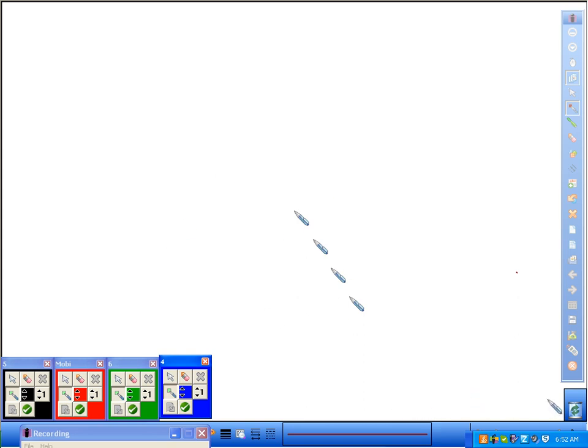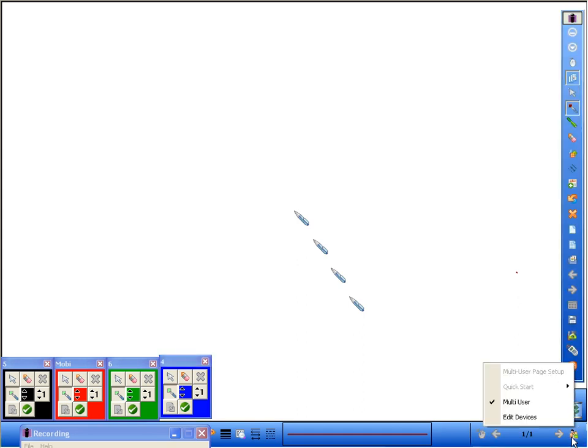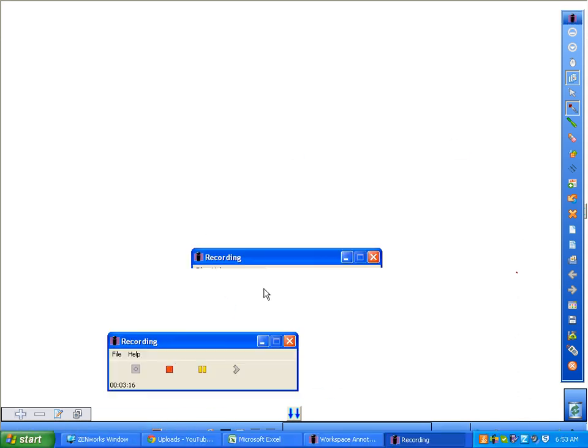Whenever you're done, you need to go to a station that is not in the sandbox mode. So once again, if you pulled the teacher Mobi down into the sandbox, you'll need to go back to your computer. Or if you left your teacher Mobi out, you can just use your teacher Mobi to navigate back down to the button. And when you can see that it's on multi-user mode, this is a toggle. When you click it, it'll go off multi-user mode, and now you're back to your original settings.